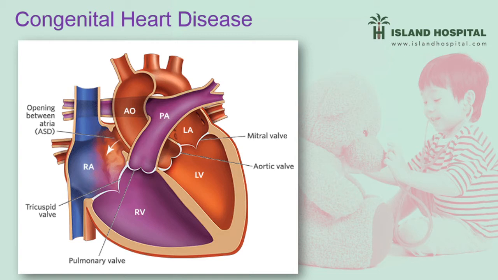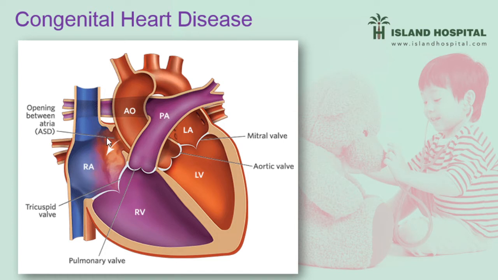Now there is another different type of hole in the heart, and this time you can see the hole is in the upper chambers, unlike the VSD just now where the hole was in the lower chambers. Now this hole is slightly different from the VSD previously because usually children with this kind of heart lesion are very well. They do very well in school. They have no signs or symptoms other than perhaps they might have more frequent chest infections, more coughs, more colds compared to their brothers and sisters.